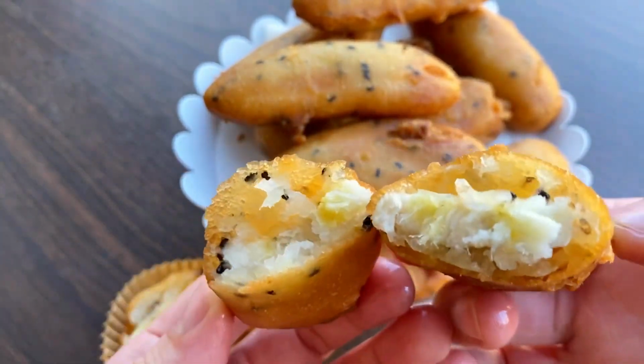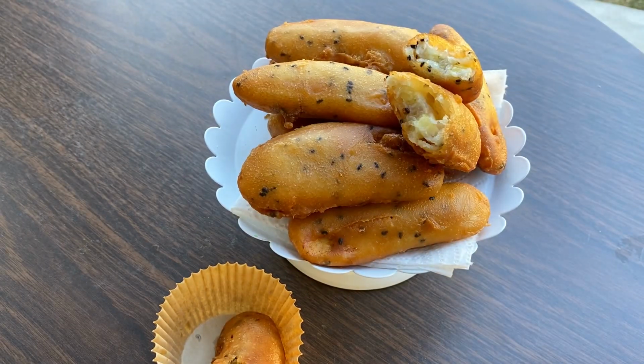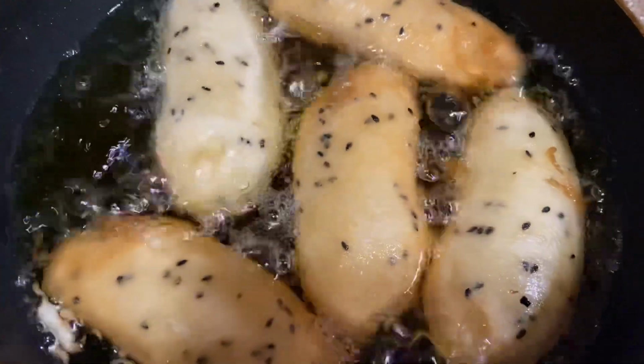Sorry about the background noise. I'm going to take a bite of this fried banana just so you can hear the crunch. These fried banana are so delicious and crunchy.